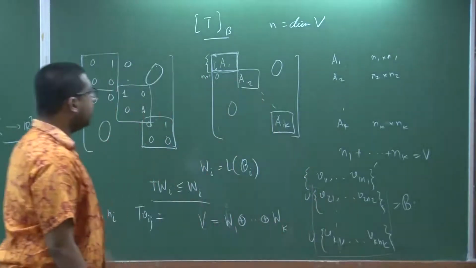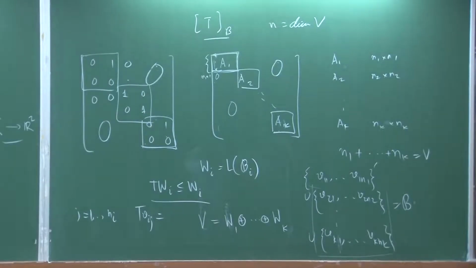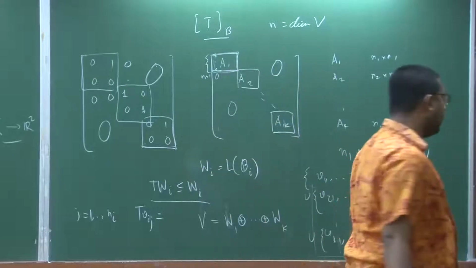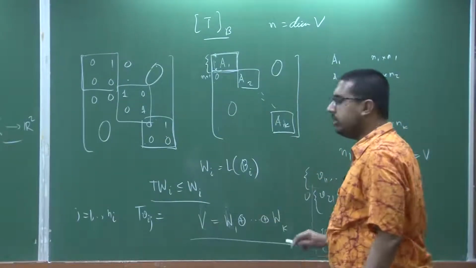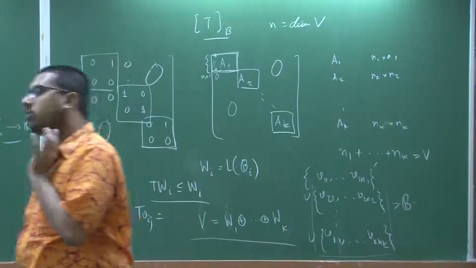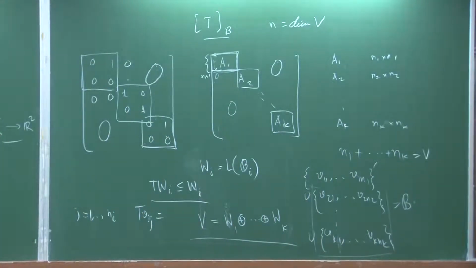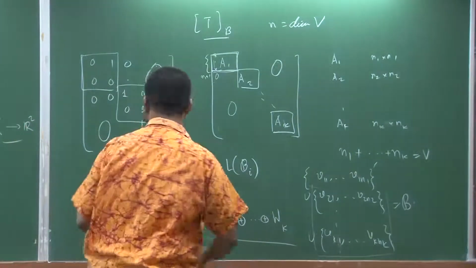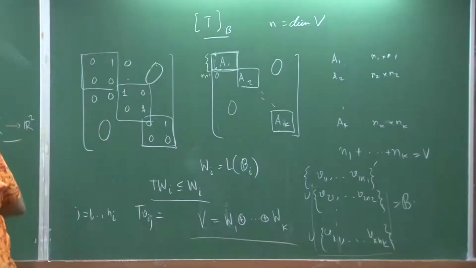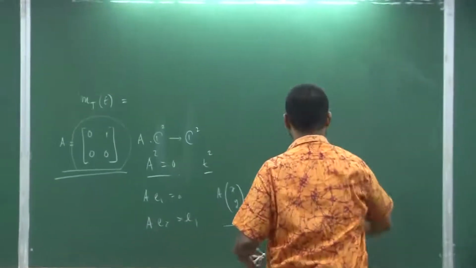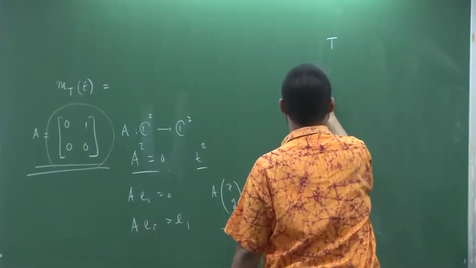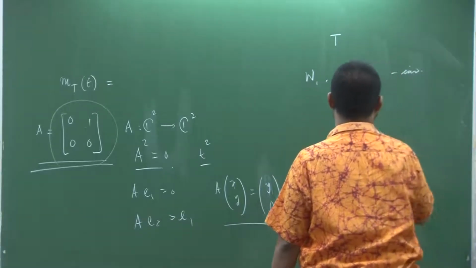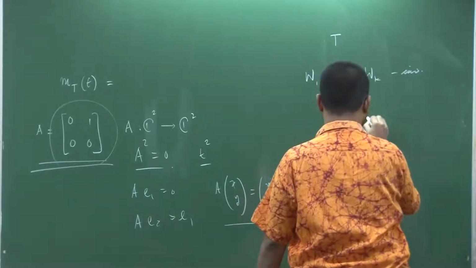So what we have seen is, if we can bring the matrix into a block diagonal form by choosing an ordered basis, then that leads to a decomposition of V into invariant subspaces, right. Now, look at the converse. Suppose, given T, I have obtained W1 up to Wk, each of them an invariant subspace under T, and V is W1 direct sum up to Wk.